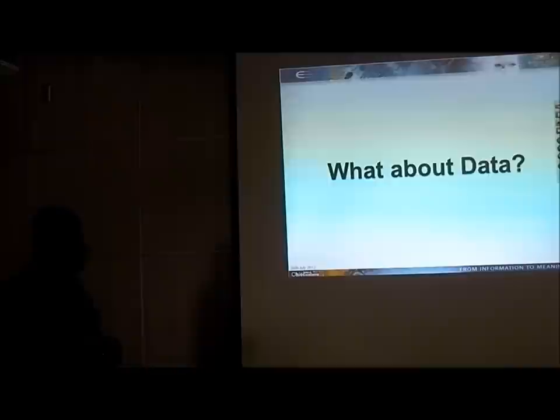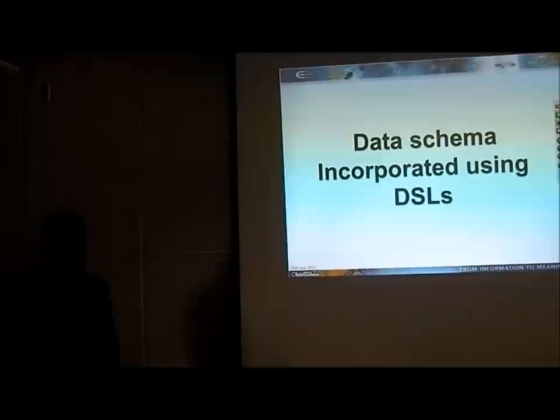So in the start I talked about data. We saw that there's a data aspect to it. So the schema of the data will be represented as a DSL. The interesting thing here is that you saw that interoperability is a consideration. Part of this interoperability comes into play when you think of data. Data interoperability has been talked about for a long time, and the cloud is just one of the platform systems that's facing it. But the point I'm trying to make is that because we have these abstracted schemas for data, we can use something like ontologies.